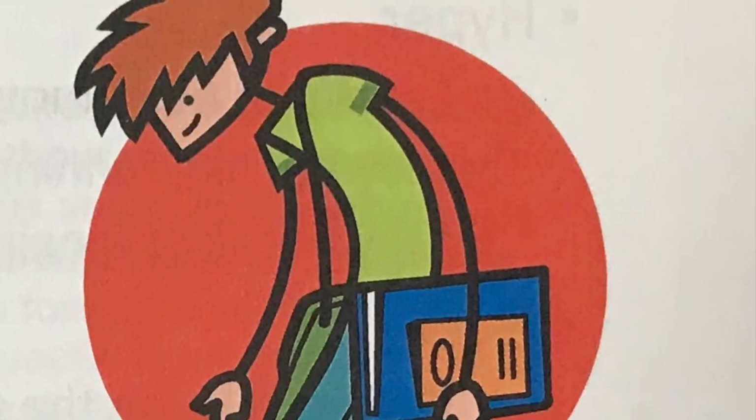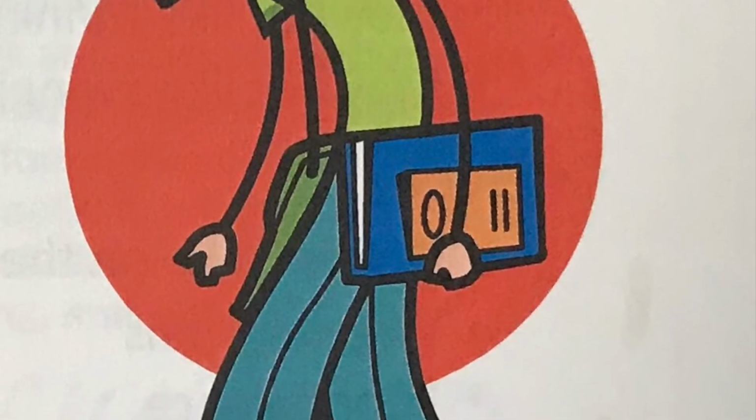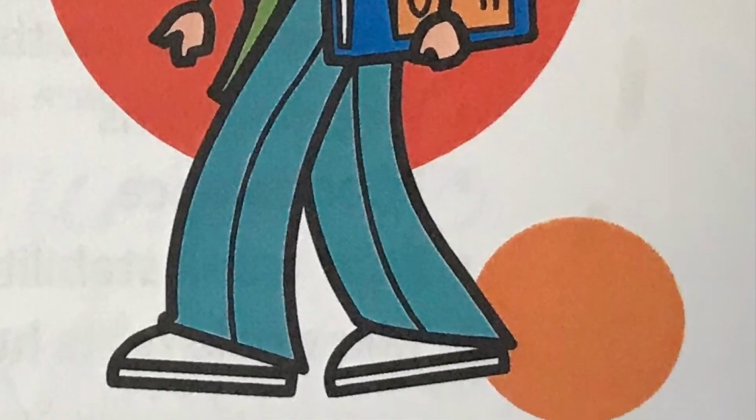Now the next picture that I'm going to show you is of a teenager who's slouched. And a teenager who's slouched is going to have that problem with the cerebellum where they don't have enough information. And so the teenager is going to have emotional things that go on. Poor posture is going to lead to motor development problems. Remember I told you that the cerebellum is important with balance? Well, if it's not getting information, it can't make us balance.